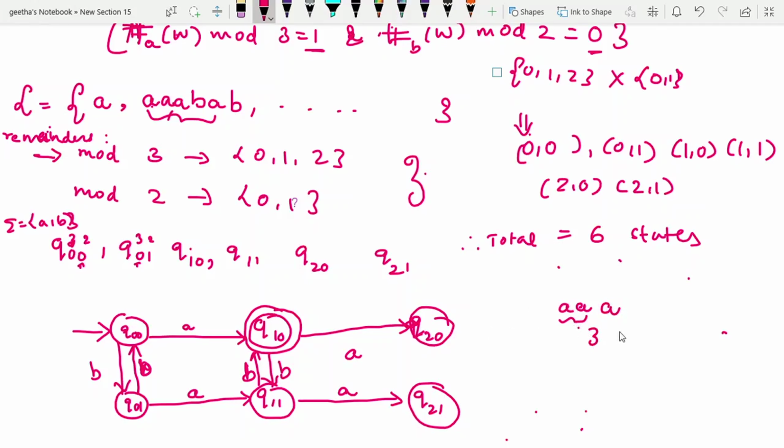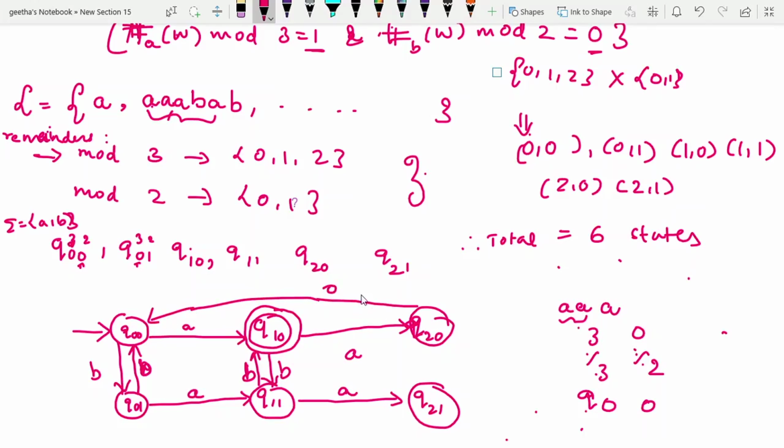Number of A's are 3, number of B's here is 0. So 3 % 3 and 0 % 2. This is one path I am considering. You can take any other path which has a combination of A's and B's. 3 % 3 is 0, 0 % 2 is 0. So from Q20, if you are taking a transition on A character, then you must reach the Q00 state. So it is like this.